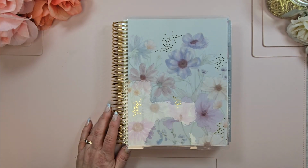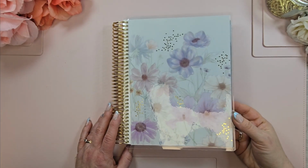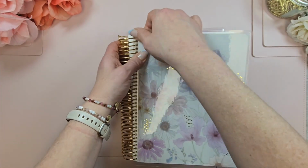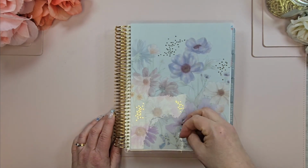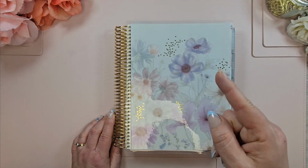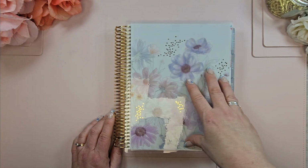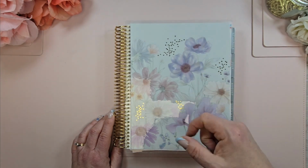I did buy it with the bold blooms cover, but I had recently switched back to the wildflowers cover because it's so pretty. But I think I might switch back to the bold blooms cover or one of my other covers because Erin Condren covers are interchangeable. And that's why I like Erin Condren, because I really do enjoy a coil. And I like that these are so customizable, that they offer different snap-ins. Now I have tried Franken planning by recoiling. I do have that on video. It is definitely a tricky process. It is nothing like changing things out on discs, but I like using this planner.